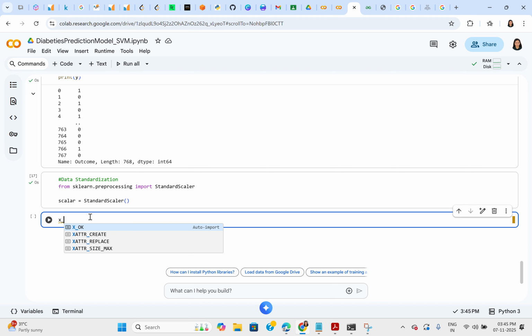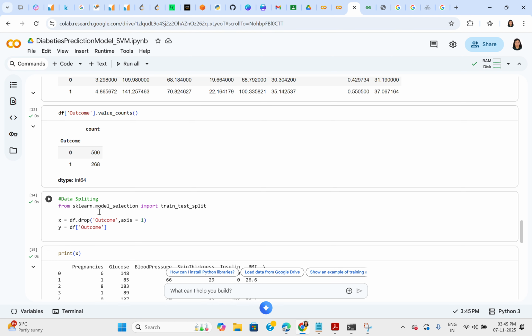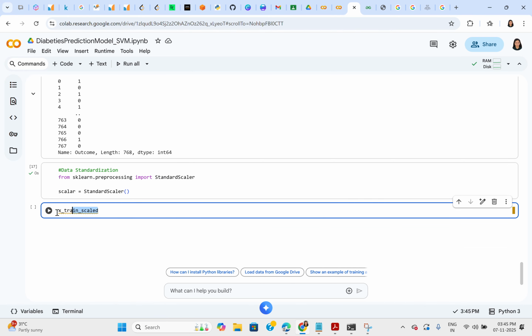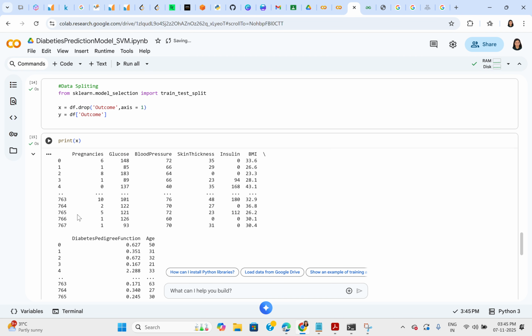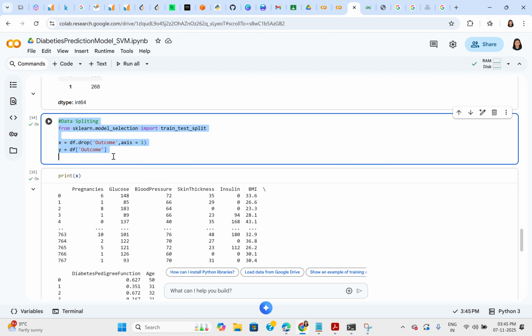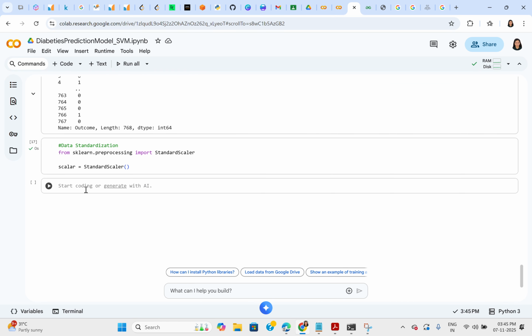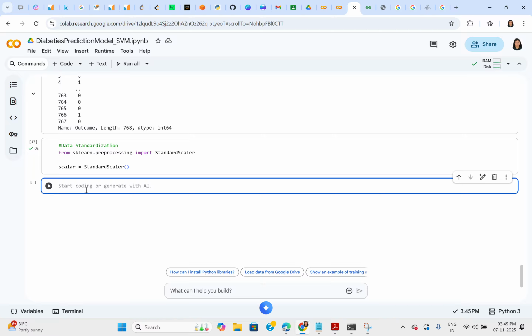So we need to get x train scale... Okay, I think a very important part has been skipped. Sorry, we have to split our data. In this step, we did get our data in the form of x and y, but we did not perform the train test split. So let's do that before we go into standardization.